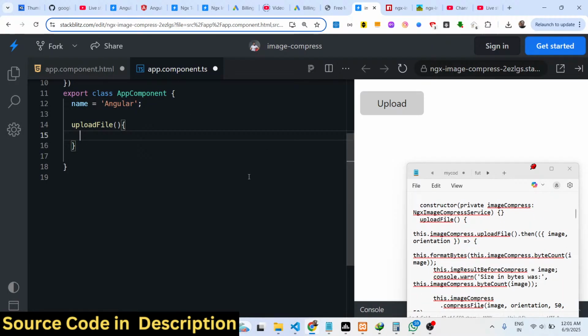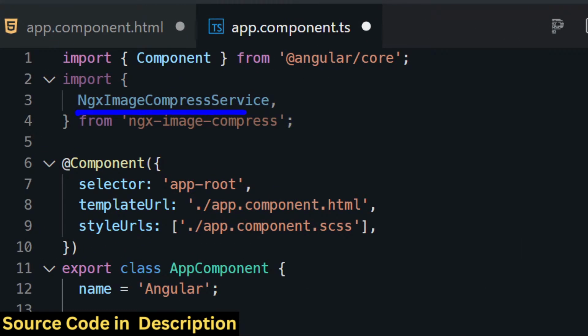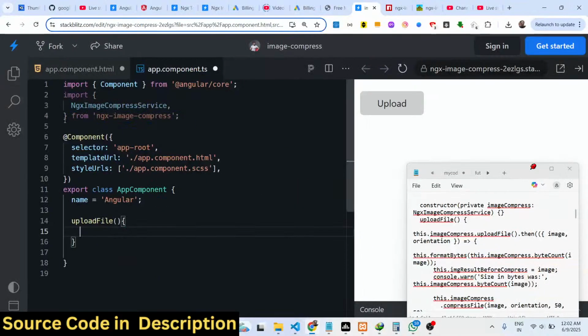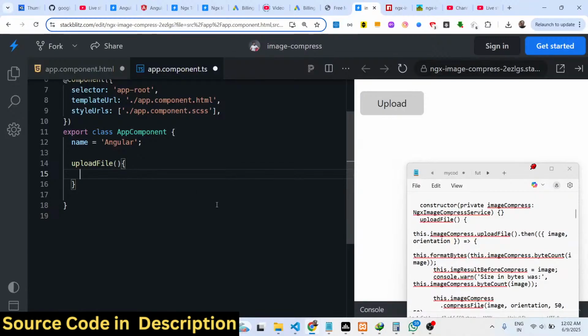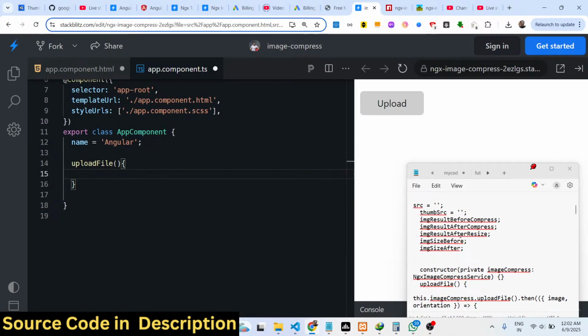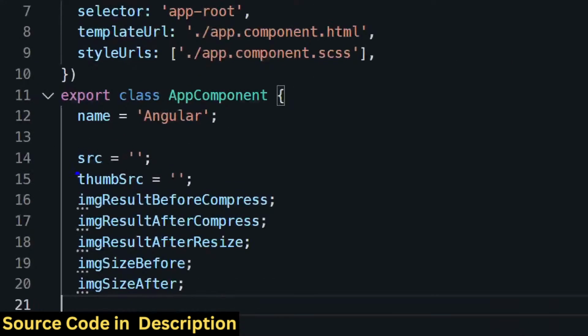So now we need to write this upload file function. The very first thing we need to do is import the ngx-image-compress service, which will be coming from this package ngx-image-compress. So simply import this line at the very top here, and then we first of all need to declare a series of variables in the TypeScript. So just declare all these variables: the source, which is the original image that you will select, then the compressed image, which is the thumbnail source, and the image result before and after compress.